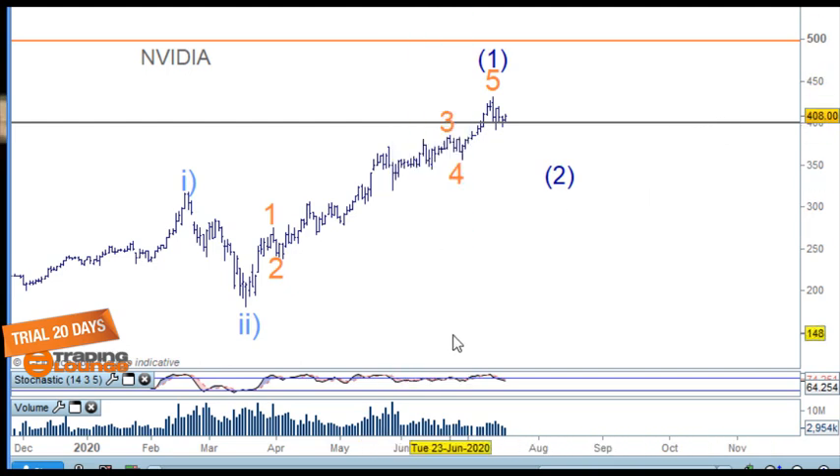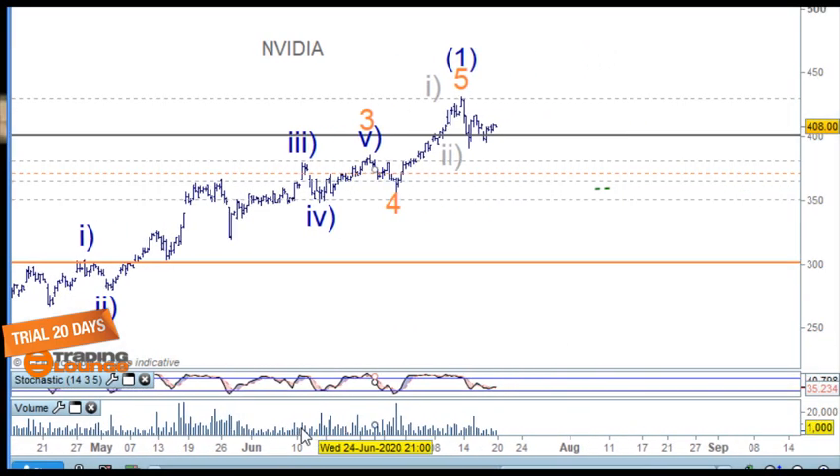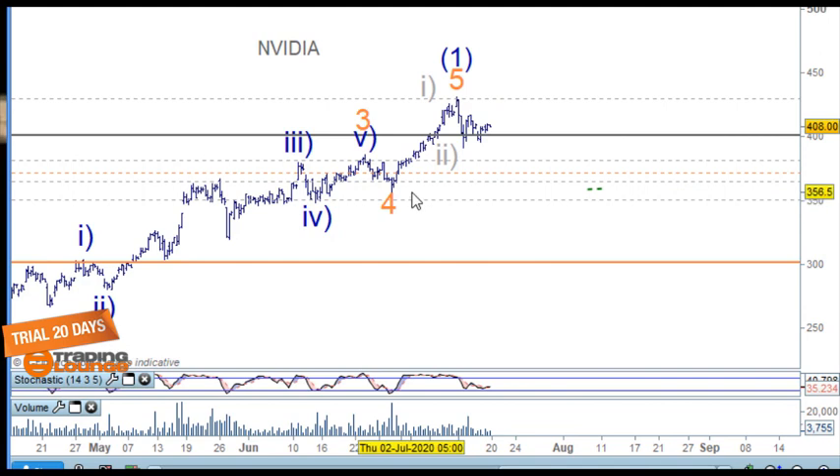Normally we would expect a correction across a level like this. Moving in a little closer, we're looking from wave four to wave five for wave one. If that's the case, we look for an A wave, B wave, and C wave back down. It's also possible that the little move up could be wave one and back for wave two, then continue up. So we need some tactics for that.